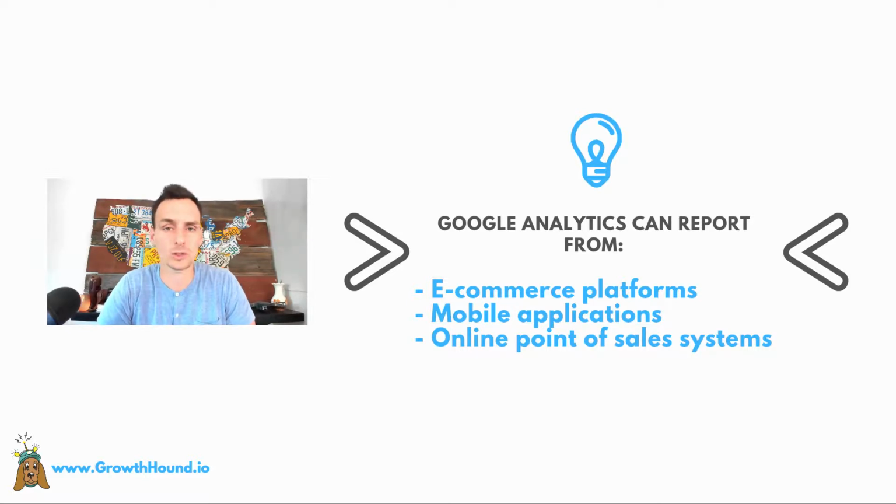Next up, a little bit more sophisticated. If you're running mobile applications, Google Analytics supports this as well, and it also provides cross platform integration, so you can do websites and mobile applications for the same company. Last one, I don't have as much experience with this, but you can use Google Analytics to integrate with online point of sale systems. So if you're trying to monitor and manage revenue data through your sales system, Google Analytics helps with this as well.